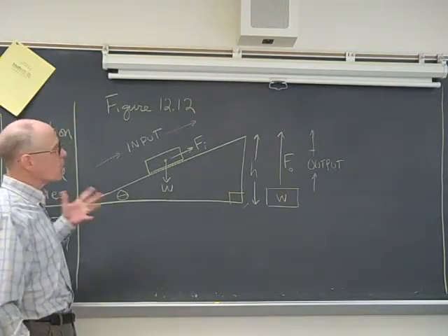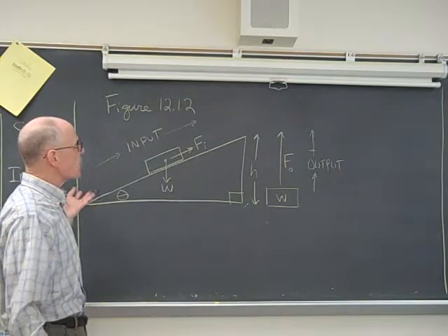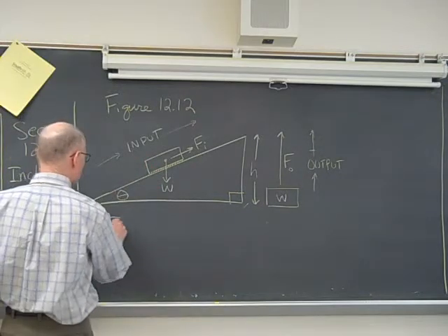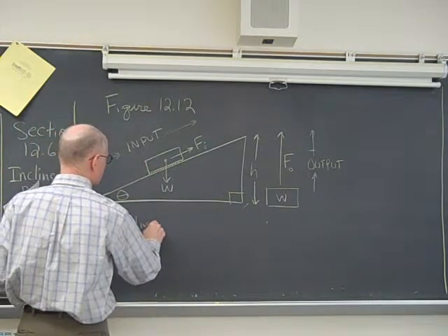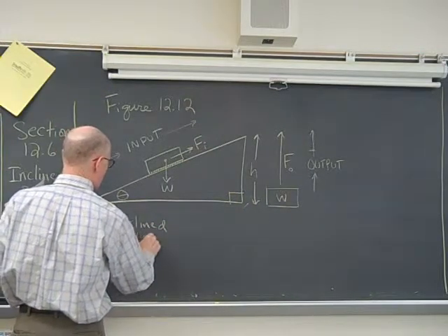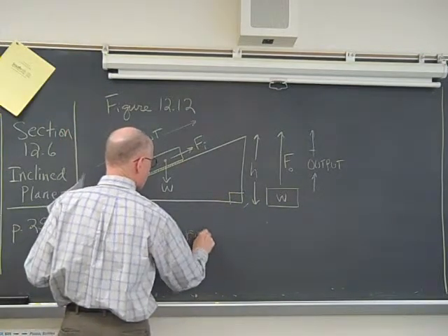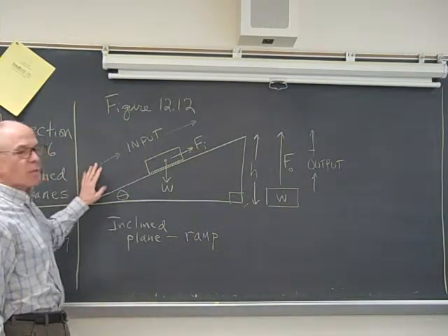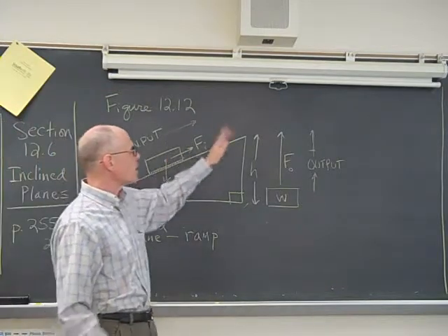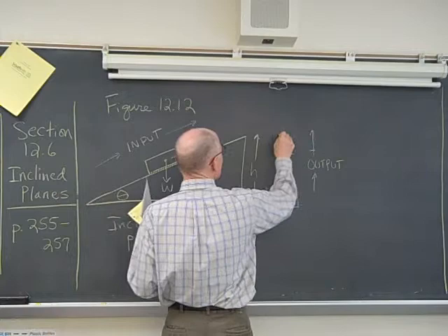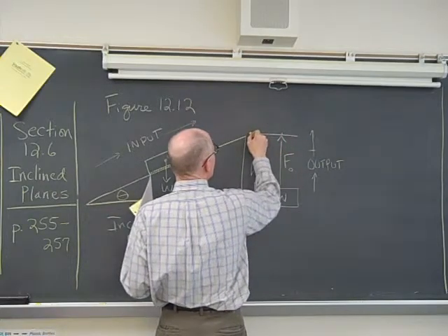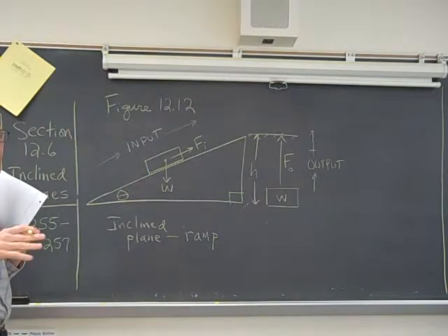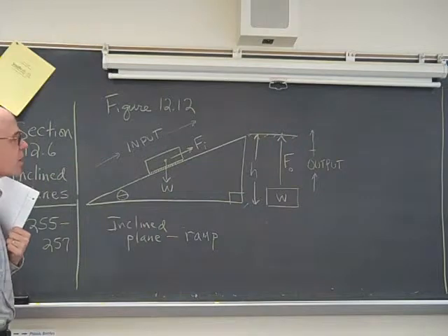So we have this inclined plane. Now, why would you use an inclined plane? The typical classic example is that a lot of times it's referred to as a ramp. You might have some kind of object or box or crate, and you're pushing it up an inclined plane because you want to get it up to some level platform or the back of a truck or something like that.